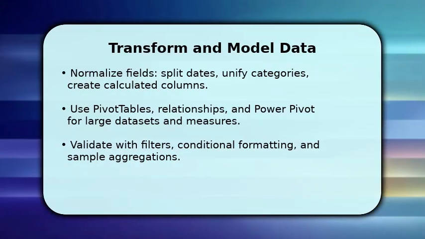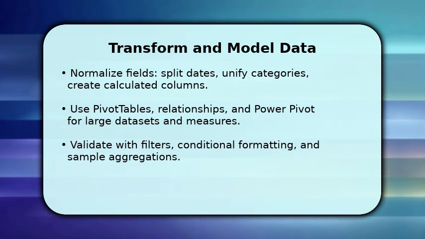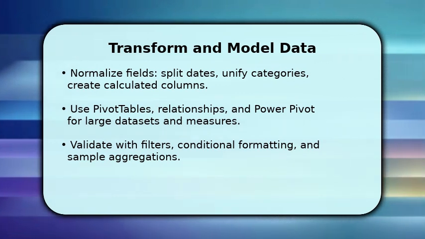Now you transform and model the clean data to reveal insights. Use Power Query to split dates, extract year or month, and unify category labels so groups behave consistently. Then load to Data Model, create relationships between tables, and build measures with DAX for accurate aggregations. This handles complexity without bloating sheets.